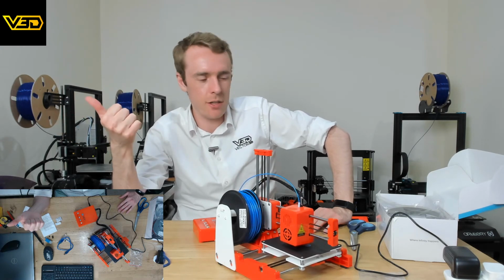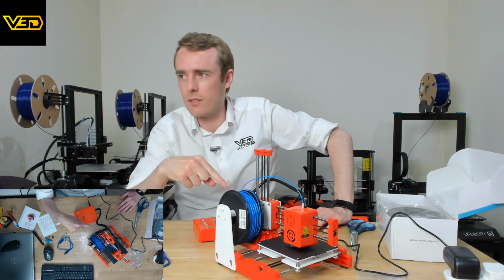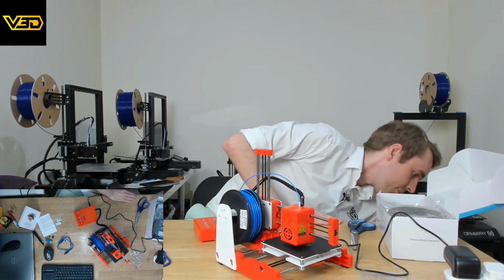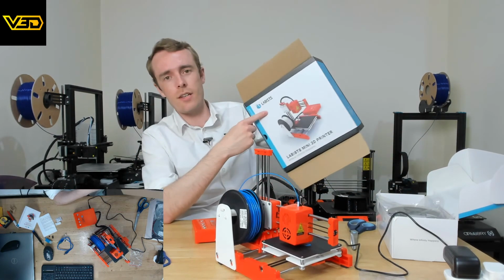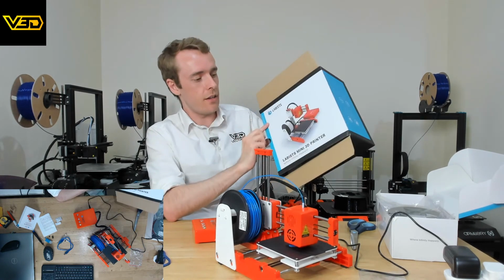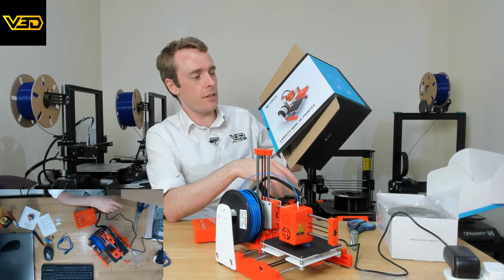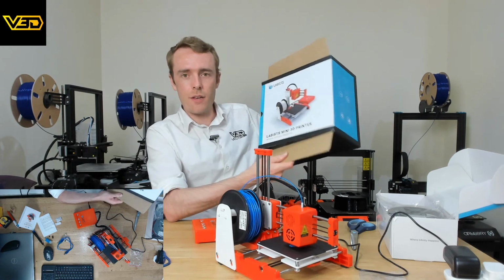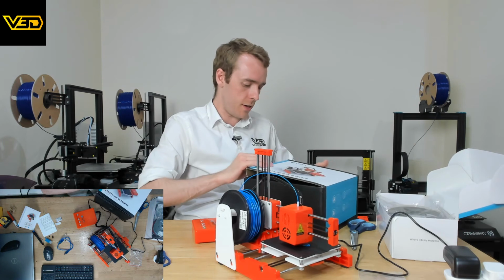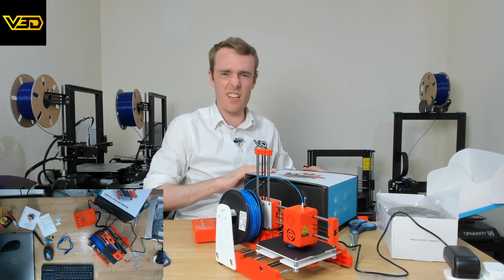We appear to have finished the unboxing. Check. Build. Check. First print in progress. So for anyone that wasn't here at the start, let's have a quick recap. This is the Labists Mini 3D Printer. In other places it's named things slightly differently. Thank you very much to Labists for sending this machine to me. You can get it now on Amazon Prime. It's £119.99.